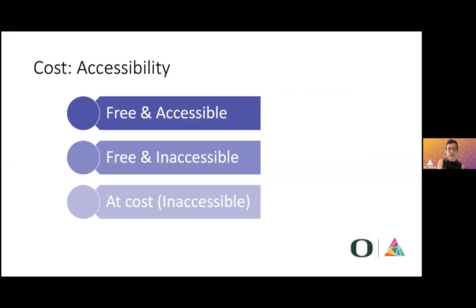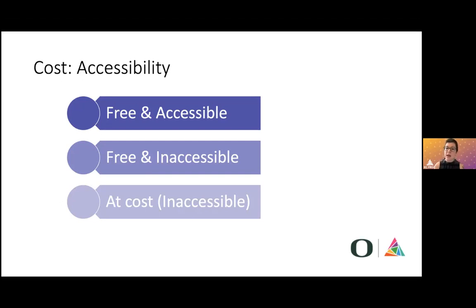So I'll give a couple examples of accessibility and how it relates to the website specifically, but just to give you a sense of how we think about this category, these are kind of the different levels. So of course you have free versus at cost, but it's not always the case that if a measure is free, it's readily accessible. So some measures like the CREDI, as I mentioned, you can go right to the website and download the measure itself and use.